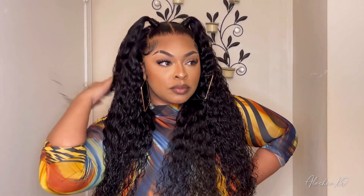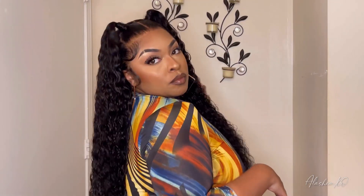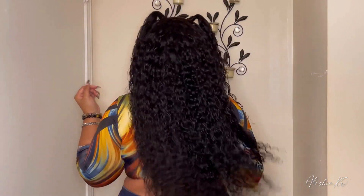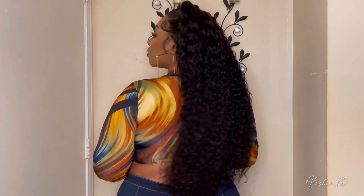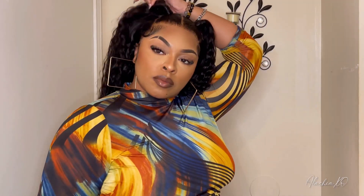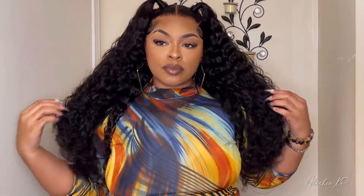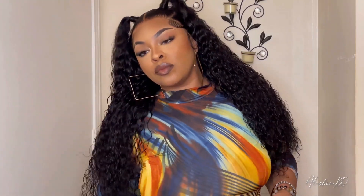So here's the final look and I am totally feeling this hair — this hair is so pretty. I wanted to try a different style so I decided to do two pink tails off the top, and I love this look, especially with my top and my earrings. It's just all going together. Let me give you guys a 360. This is the back — she has a lot of hair and the curl pattern is so beautiful. I really love this water wave look; the hair is definitely giving mermaid vibes. The products I used are just water and some Hawaiian Silky dry look curling defining gel.